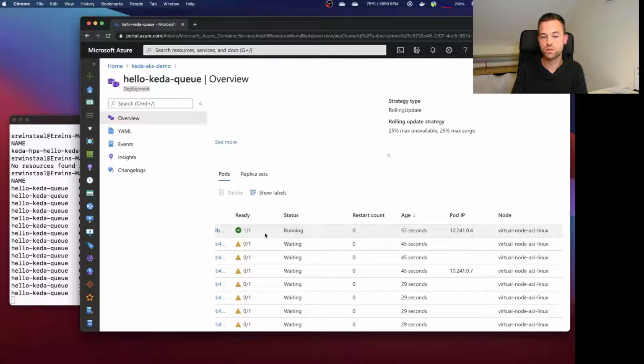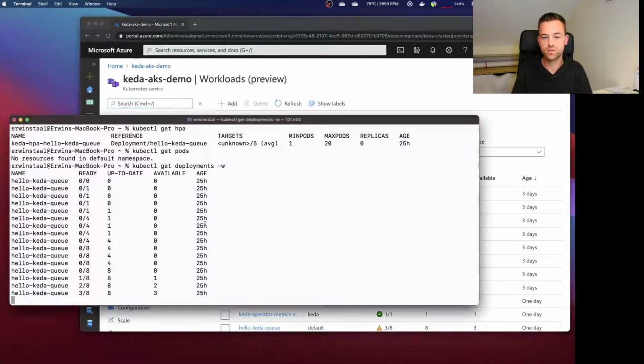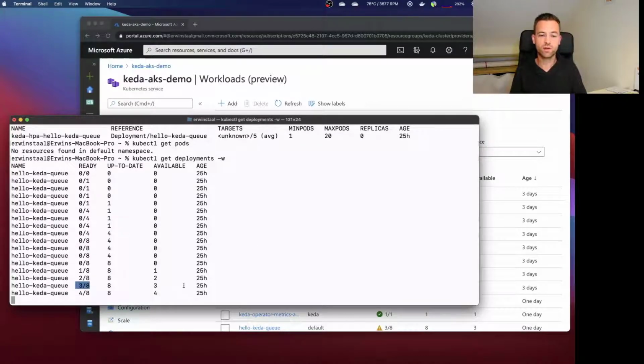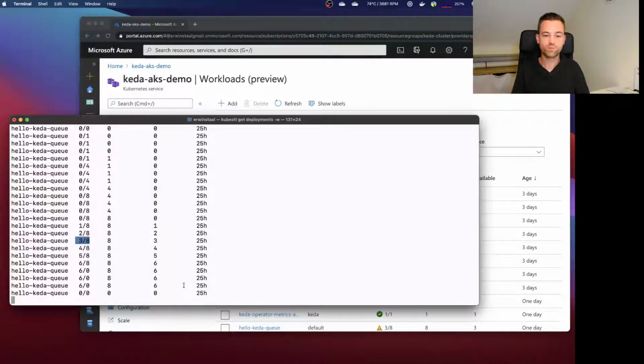The first pod actually started running, as we can see, which we can see here as well. There's 3 of them running, 4 of them running already. And it actually shouldn't take too long before this is going to scale back to 0, because there's only 100 items to process. Then KEDA will see that the queue is empty again, and it will scale it down. And there we go. It's been scaled down to 0 again.